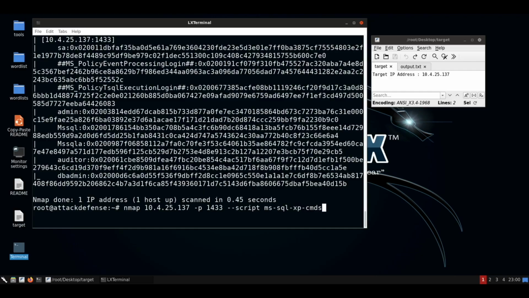Let's see if we can run some actual code. We need a username. We will use admin. And Anna Maria again. And then what do we actually want to ask it to do?